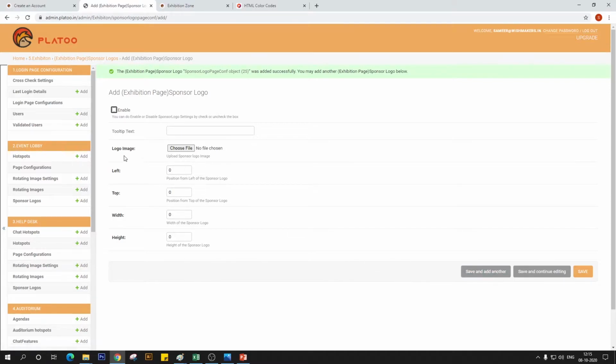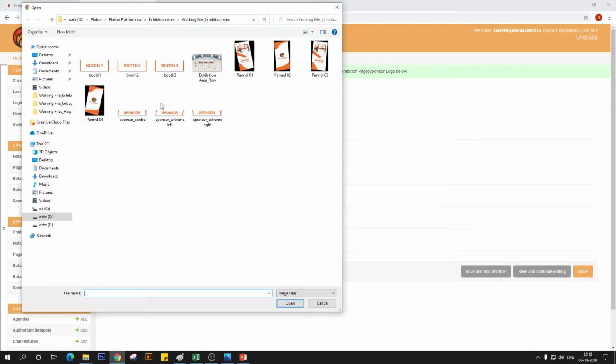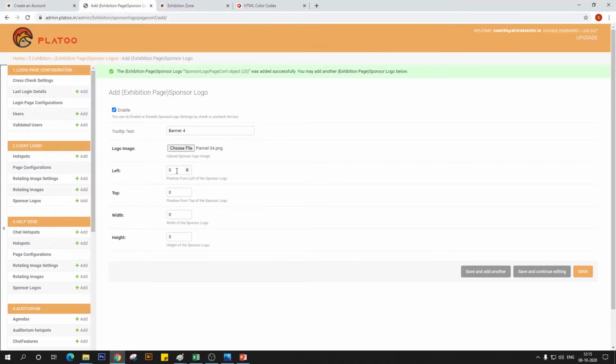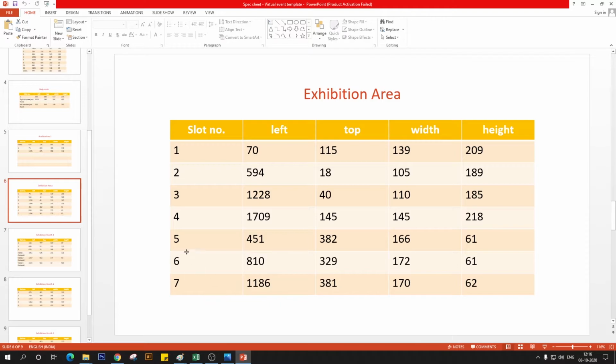Save and add another to add your final banner on your exhibition area page. Your final banner in perspective, that is. Get that value from your spec sheet.